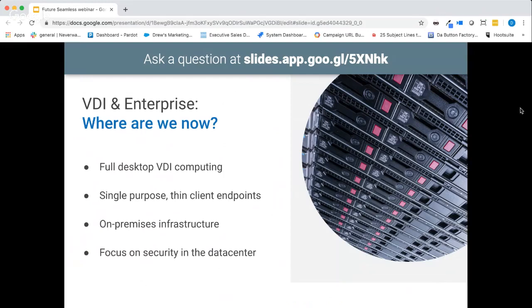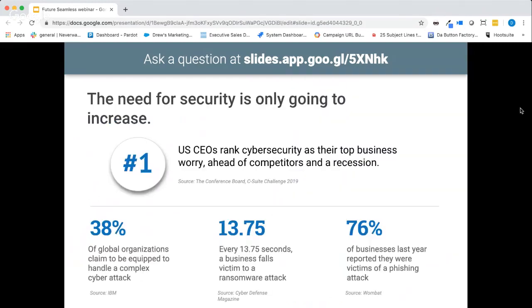Yeah, this is Forrest taking over. We think a lot about here at Neverware how the concerns and focuses that have brought people to VDI in the past and that continue to drive VDI tool adoption now will change as things go by, and will really need to evolve to accommodate the changing challenges of the future. So what we want to highlight here is that probably anybody who's on this webinar and anybody who you might know and consider a colleague in the same field is very focused on security, and not just the way that it currently is implemented, but the way that it may evolve and the unknowns that may come up in the future. Security is a growing concern.